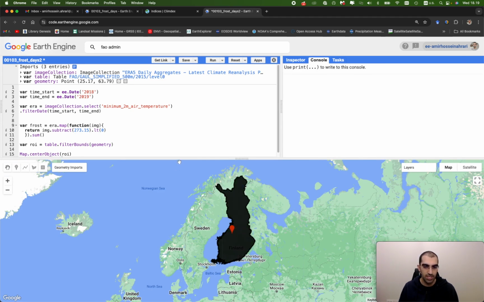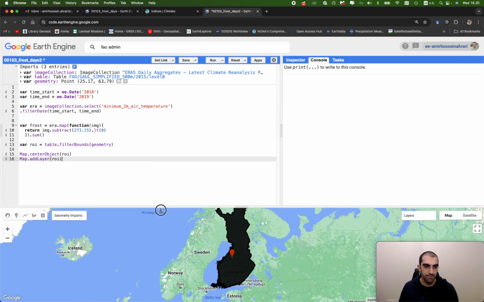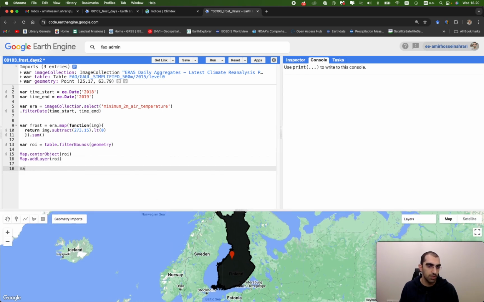And now in the next step, I'm going to show the number of frost days for 2018 based on the Finland border. So use map.add layer. Map.add layer is a function that allows us to do the visualization for this product. There are a couple of arguments.